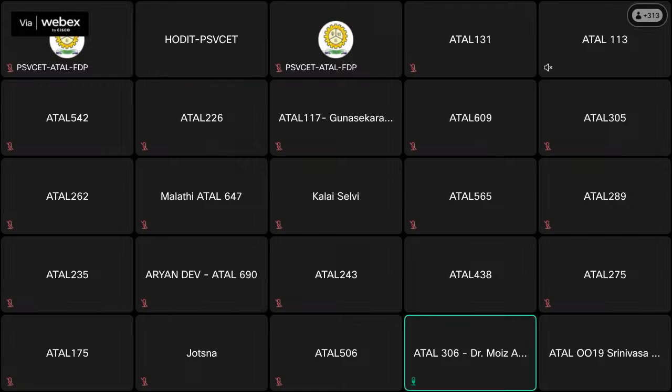Dear participants, log in to your ATAL website. Under the important document, on the left side menu, you may get some PDF, that means material: introduction to quantum computing, machine learning with quantum computing, quantum cryptography principles and applications, and future of quantum computing in computer science research. These are the four documents available in your participant portal.